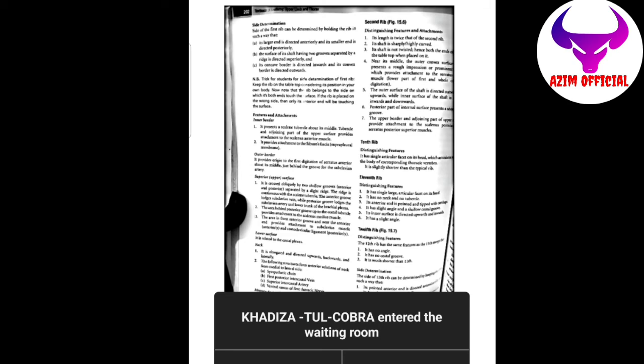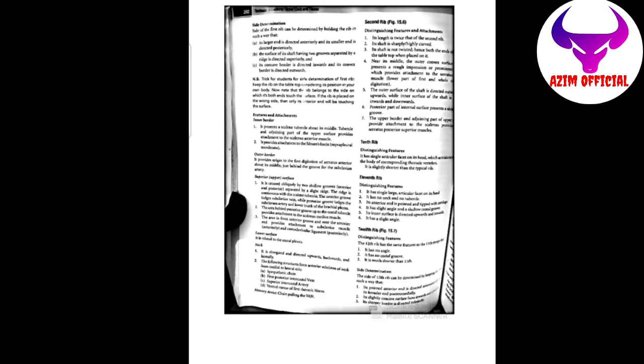Its head is small, as you can see in the picture. Its head is small, rounded, and bears a single circular articular facet. Every typical rib has two articular facets, as we know, upper and lower. But the first rib has only one articular facet to attach with the thoracic vertebra. Which thoracic vertebra does it attach to? As it is the first rib, it attaches with the first thoracic vertebra. Its angle and tubercle coincide. It has no costal groove.